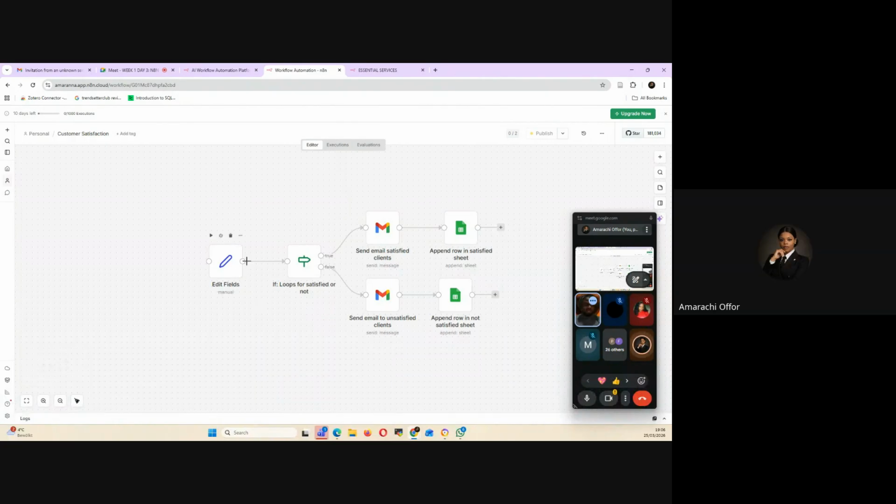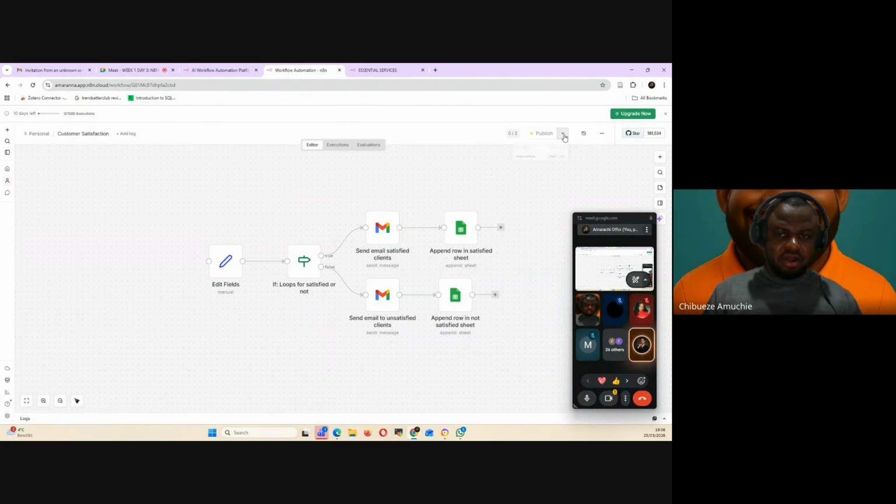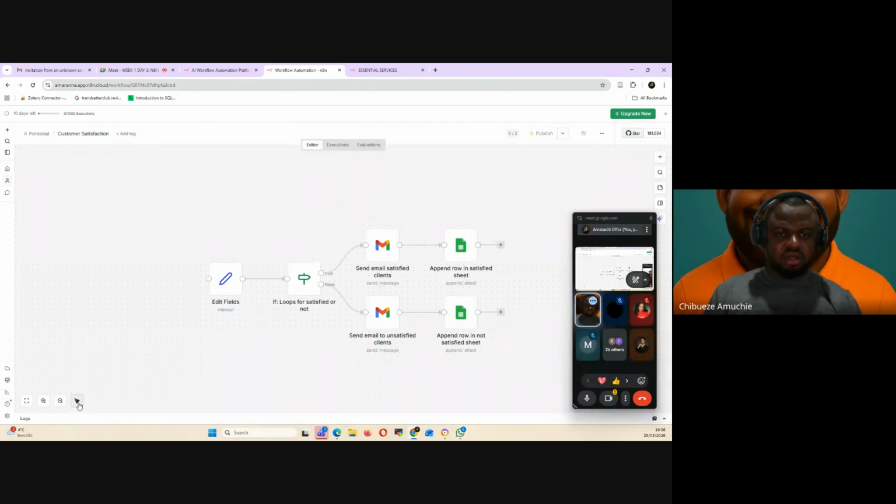I think I published it. Yeah, click on that brush sign at the bottom left. So you're going to add your form afresh, but you have published, so it's using the former one.